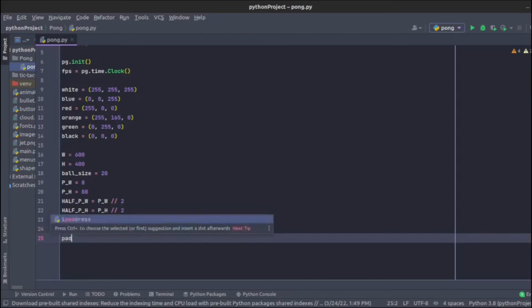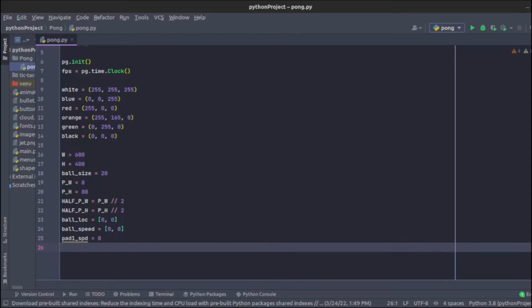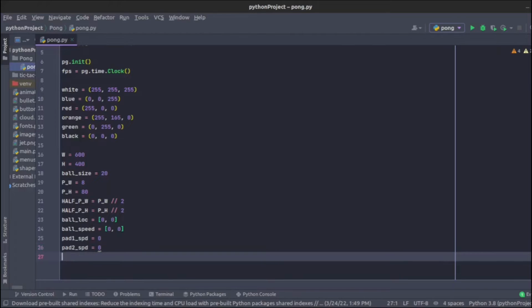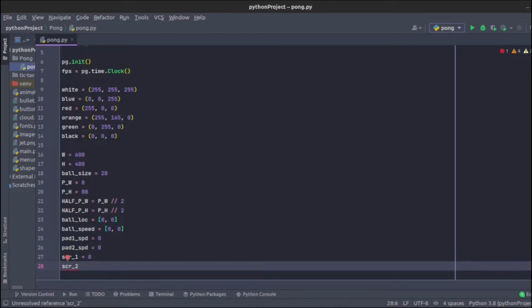So pad1 underscore speed, let's just set this to 0, and pad2 underscore speed, which will also be equal to 0. Then let's also keep track of the score, so scr1 and scr2, which will be equal to 0.